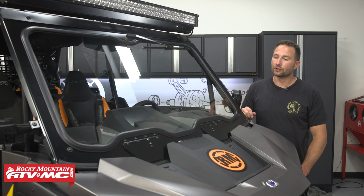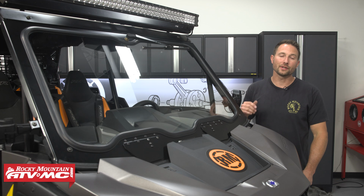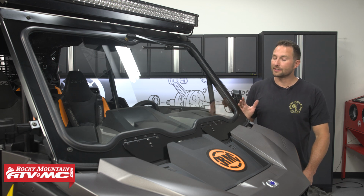That's it for installing your Tusk UTV full glass windshield on your 2024 and newer Polaris RZR XP 1000. Again, this is going to be the same process for the 2 and the 4-seaters.